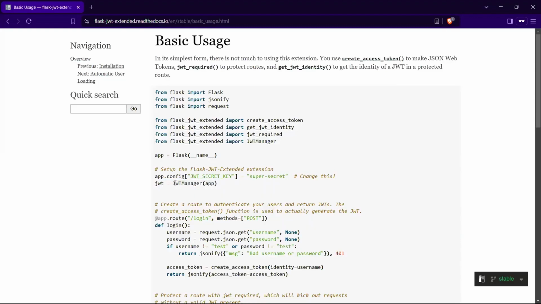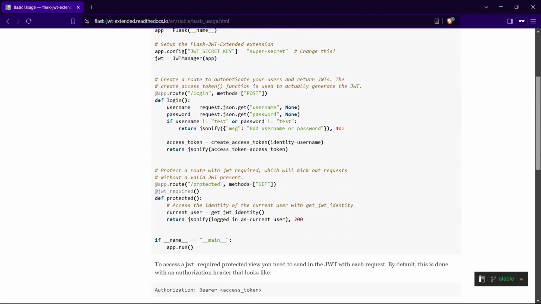We have already used it in a similar way for our DB and API instance. We'll have to set this secret key for security purposes. And as the name suggests, create access token means we will be creating a token with the help of this. With get JWT identity, we will be getting the identity of the token, and this we will be using as a decorator.